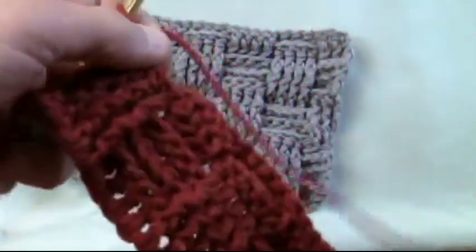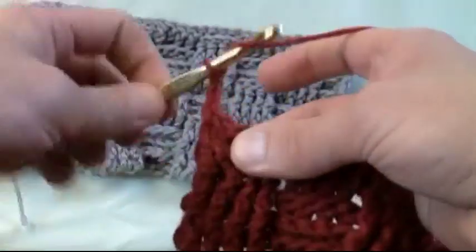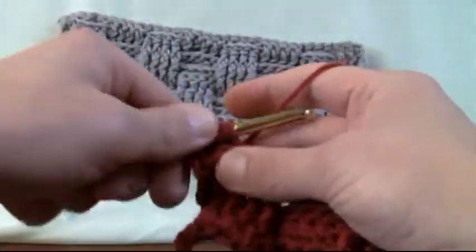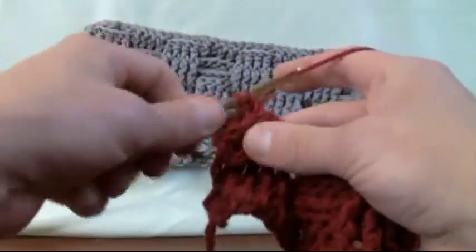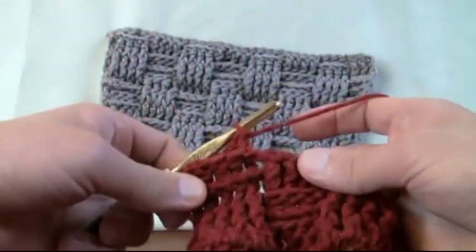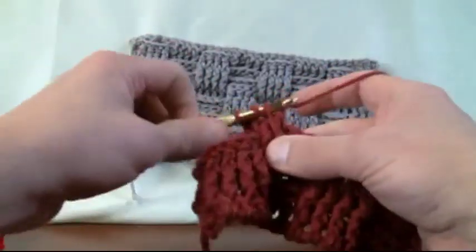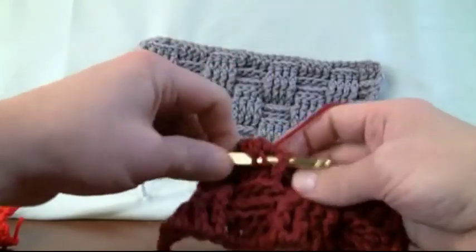Let's flip the material — this will be line number two. Chain up two, one and two. On this one we're just gonna match exactly what you see: the first one is in behind so we come from behind. Basically on line one of every transition you're grabbing from the opposite side to change the pattern, and then on number two you're just maintaining and number three you're also maintaining until you get back to number one again where you do that transition stitch. These ones are now in front so let's come from the front. Just maintain this line going across exactly what you see.